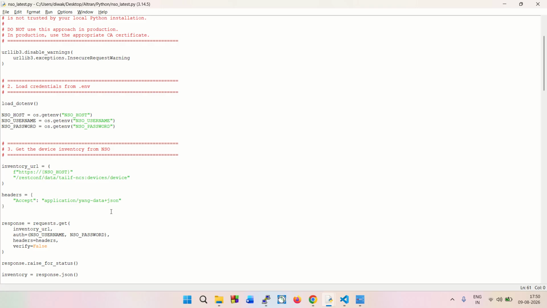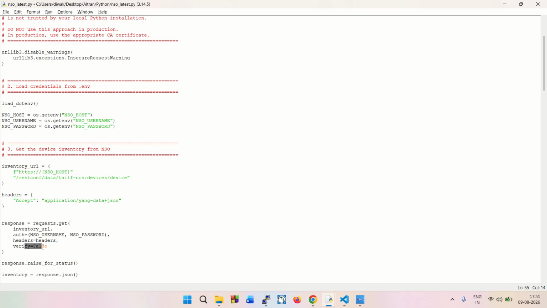Once the load_dotenv loads the values from my .env file, the os.getenv will retrieve each value and store it in a Python variable. That will be about it, right? The SSL will be disabled in this case, so please note that we have currently disabled the SSL.